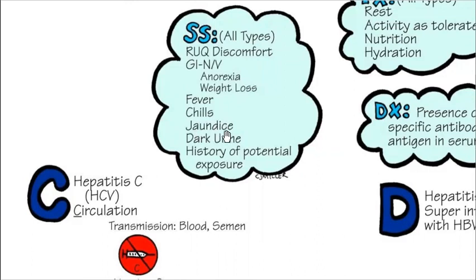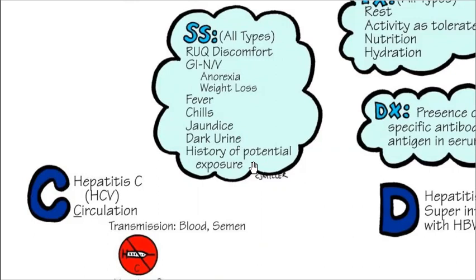You're going to see jaundice or that yellow sclera in your patient. You could also see a tea-colored urine, or the urine will be dark-colored. If you look at the stool also, it may be pale, or you will notice it's also clay-colored. We'll also see hives or pruritus. Remember, this pruritus is going to be as a result of accumulation of bile salts under the skin. The patient will tell you of a history of potential exposure to hepatitis.